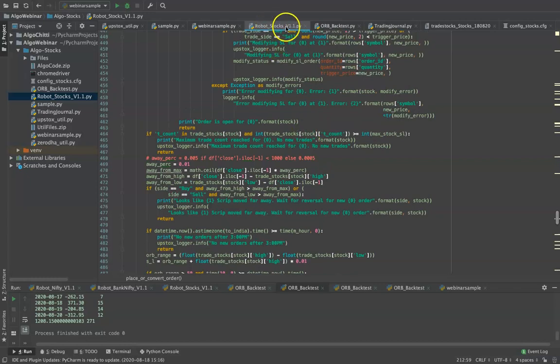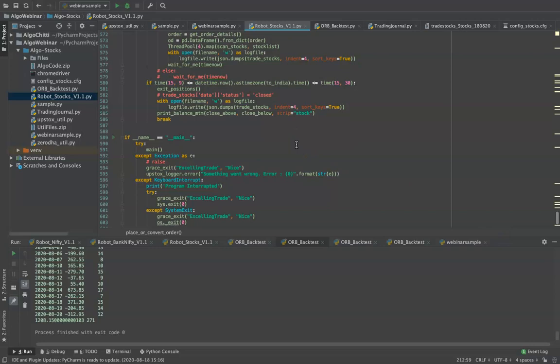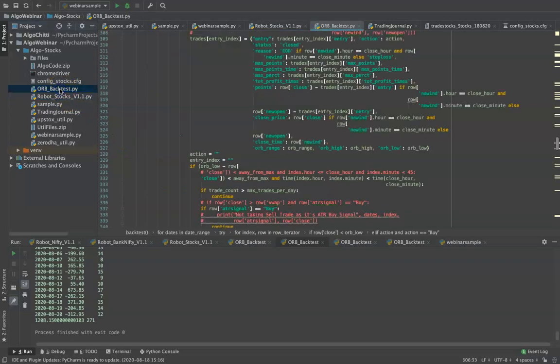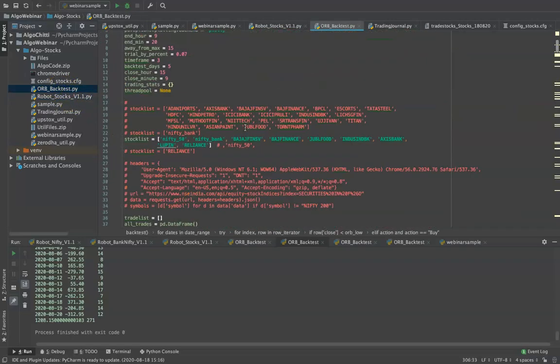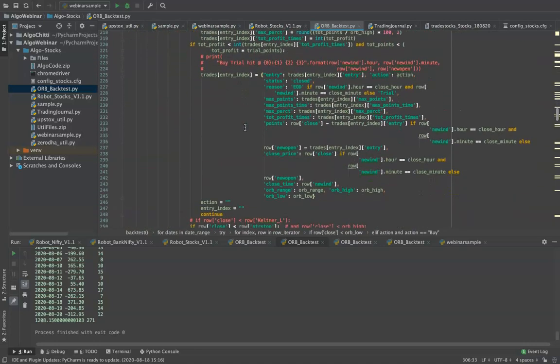Don't think it is a standalone script that you can use directly just by running it. It will work if you run it, but I cannot guarantee the risk, the returns and all those things. It's up to you. And one more thing, this ORB backtest script, which I have written and am giving to you, you can modify and use accordingly. This also I have explained as part of the video which comes with this webinar.